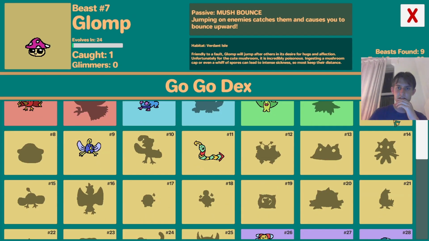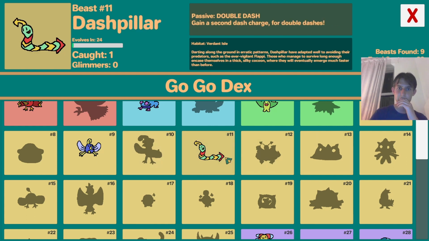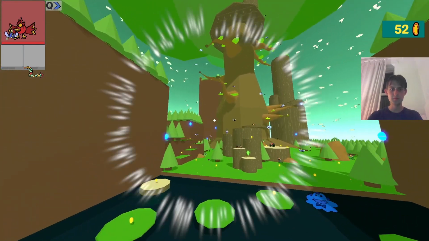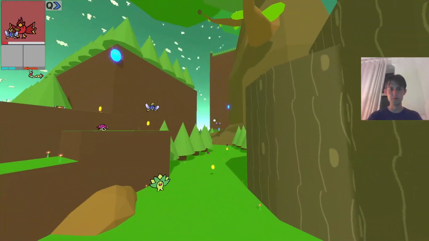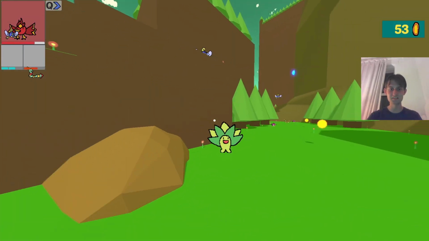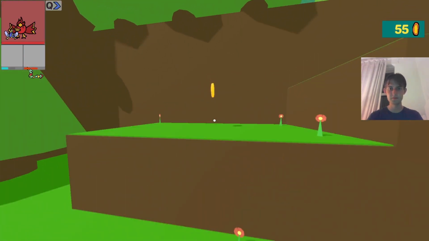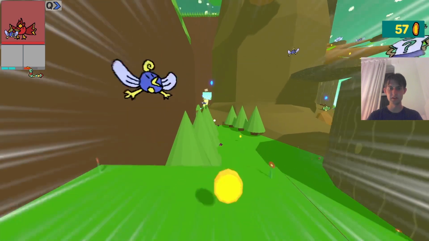Jumping on enemies catches them and causes you to bounce upwards. Gives a second dash charge. That's kind of massive, no? So we can go boom, boom, boom. Like, look at that distance. You're mine. Come here.